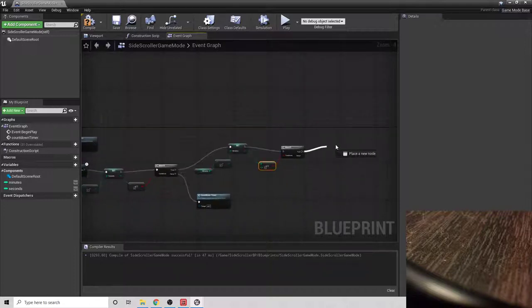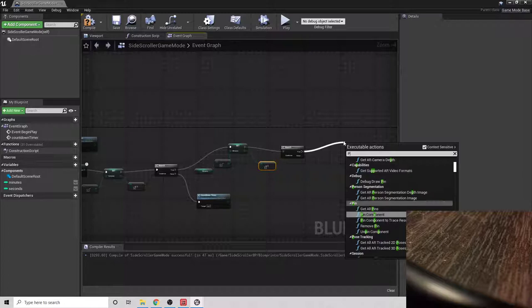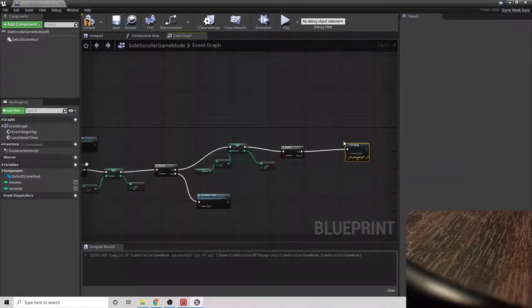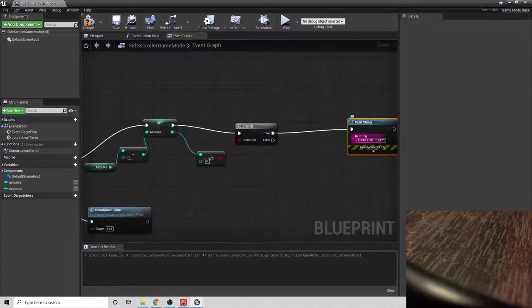if that's the case, let's print a statement. Print string. I'm going to say your time is up. Okay, so we have your time is up.